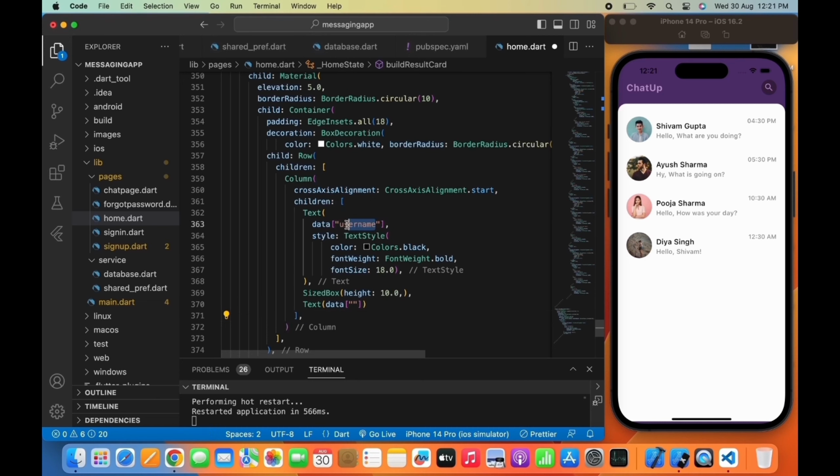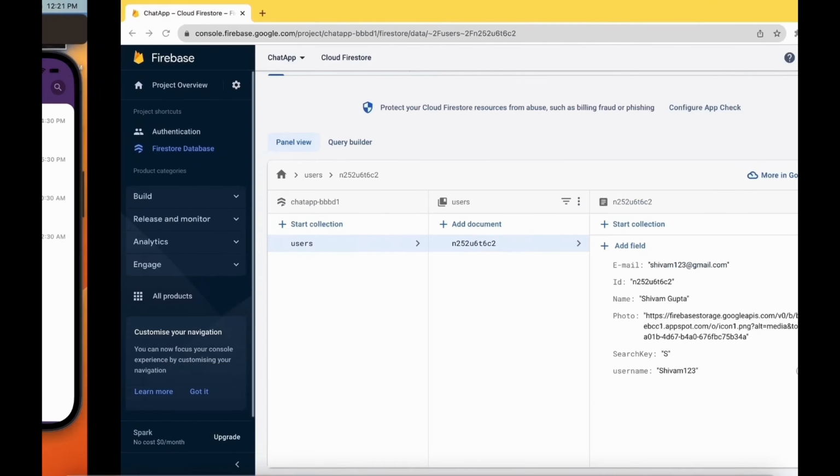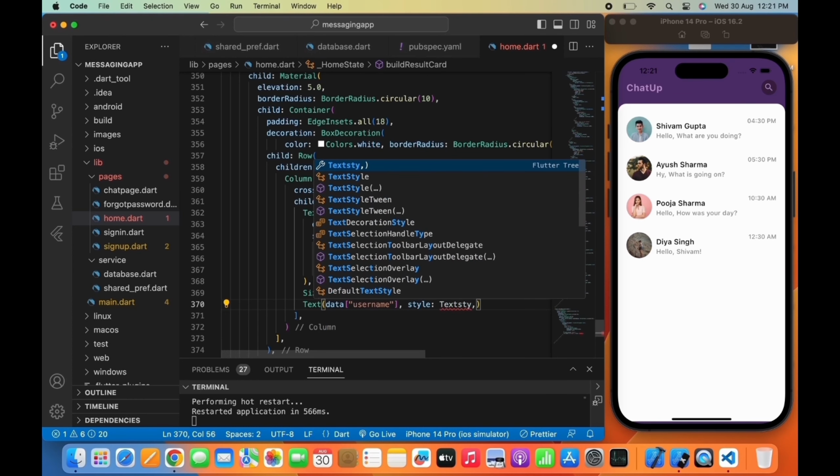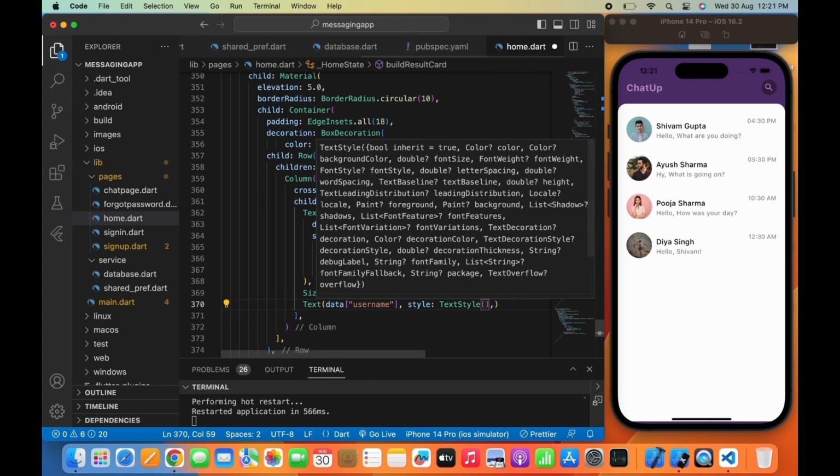So let me rename the username, and we will pass a specific user display name as you can see on the Firebase. So I'm writing name here, and below that I will write a username. So let me provide some style to this text widget where we are passing the username.